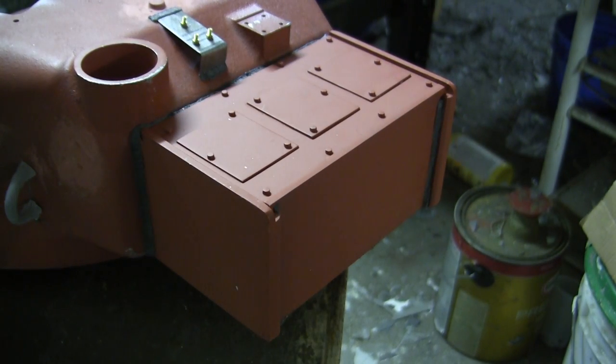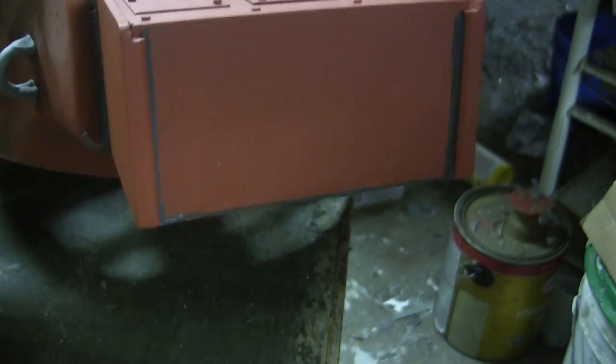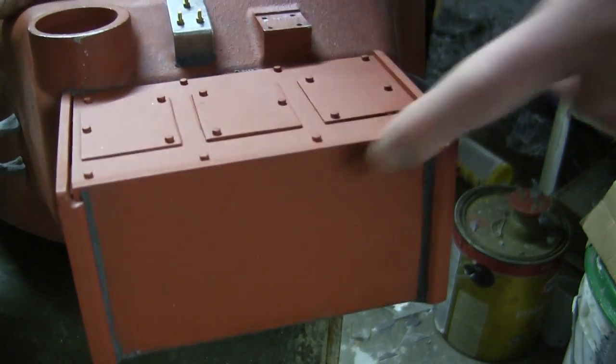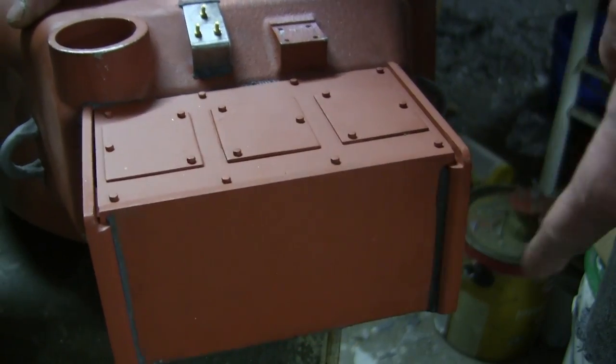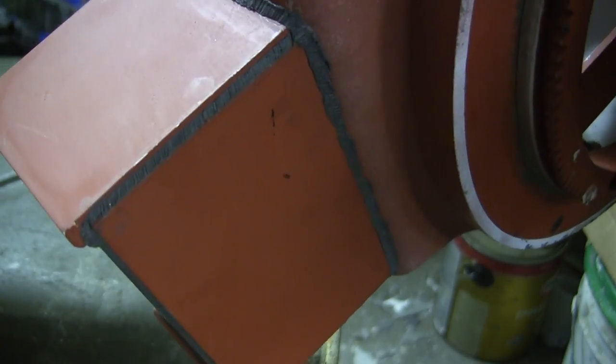Starting with the counterweight box, as you can see, the counterweight box has been primed and affixed to the model. Here you can also see the addition of the welds that I was mentioning earlier in the previous scene. The welds have been added to all of the appropriate locations, to both the top, front, sides, as well as even the bottom.